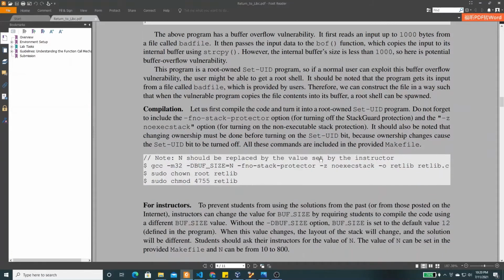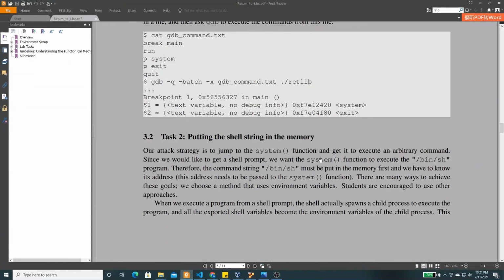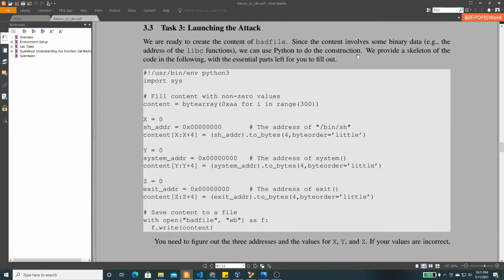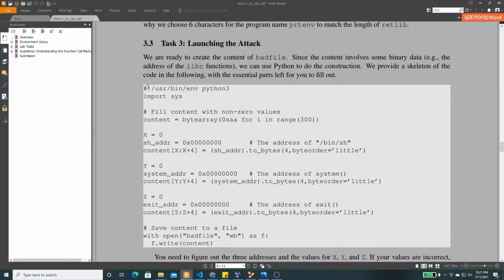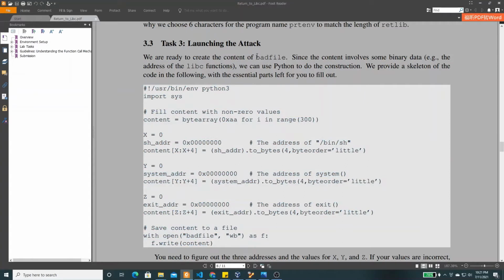So the first task in which we perform the attack is task number 3, launching the attack. Here we are given this script to generate the payload and save it in the bad file, and that bad file is the input for our program.